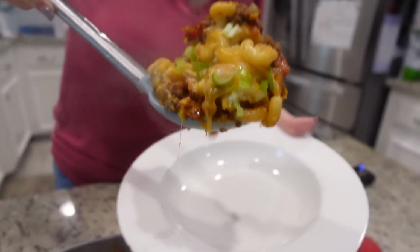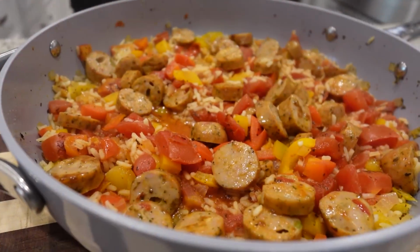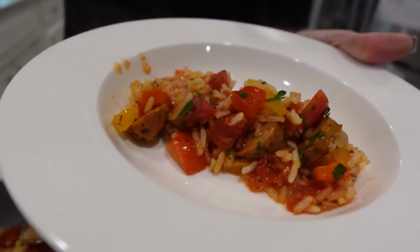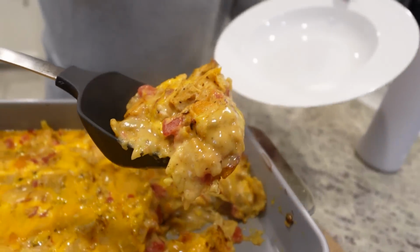It is fall and it is the perfect time for casseroles. I mean, I love a good casserole all year long, but something about the fall and winter just screams warm comfort food, so that's what we're bringing you today.